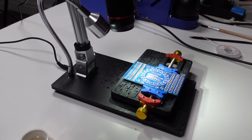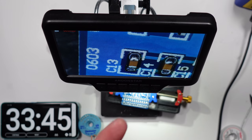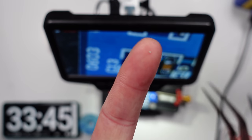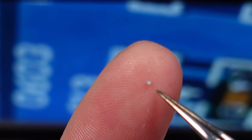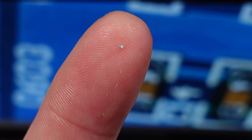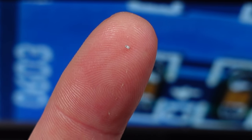Alright, now it's time for the 0402s, the really, really small ones. That's one on the end of my finger. Right there. Yes, that is a resistor. Wow.